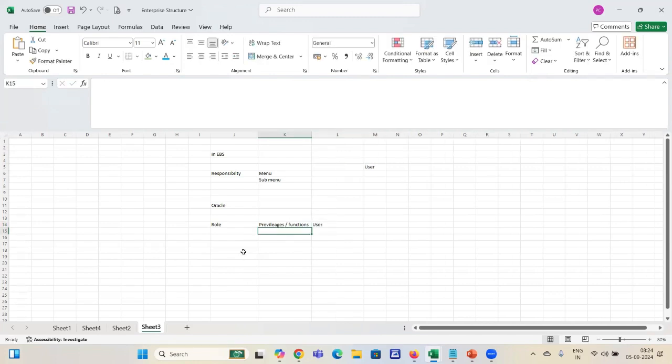So what we'll do after completion of this, we have a separate session for custom role creation. I'm going to show you how to create one custom role where the requirement is view-only sales orders, which means the moment I give access to this role, users can only view the sales order, but they cannot create or update. That's a simple requirement.